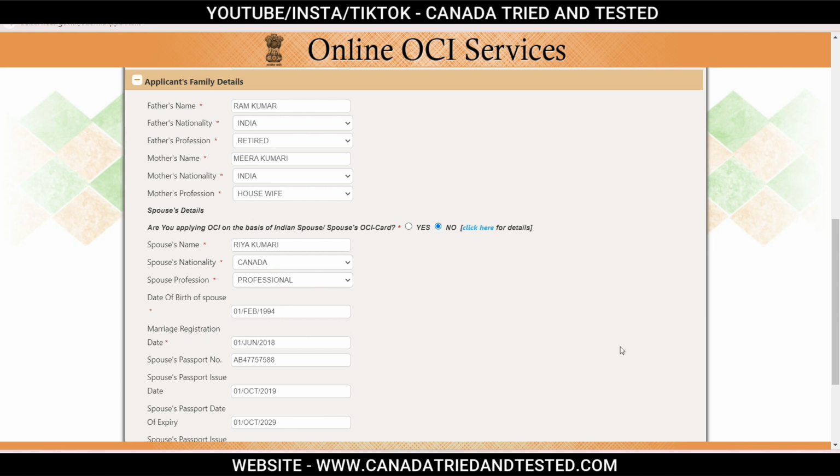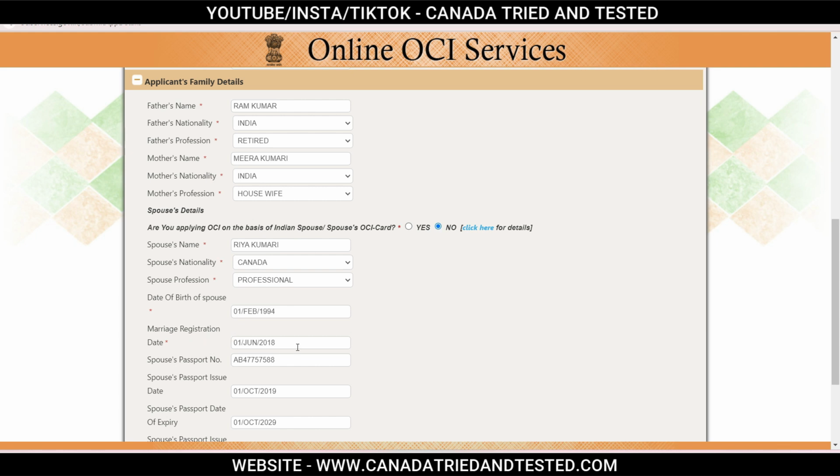Now, in some cases, it's very simple. In some cases, it can be complicated because marriage gets solemnized on a date and then you go and get your marriage registration done. So your certificate will have a solemnized date and then the marriage registration date.